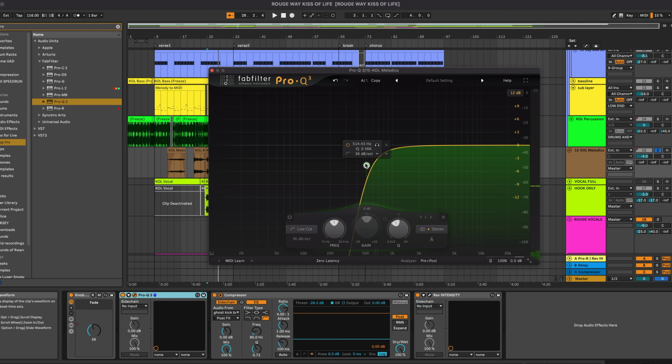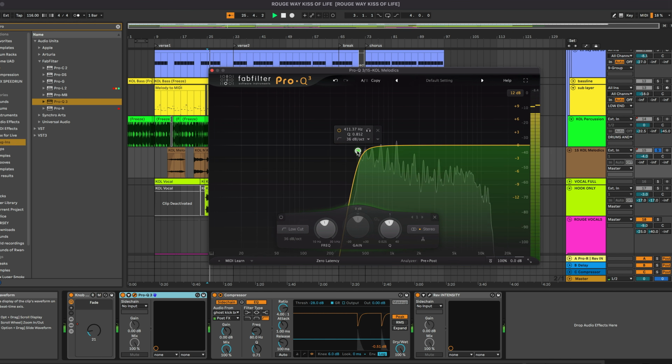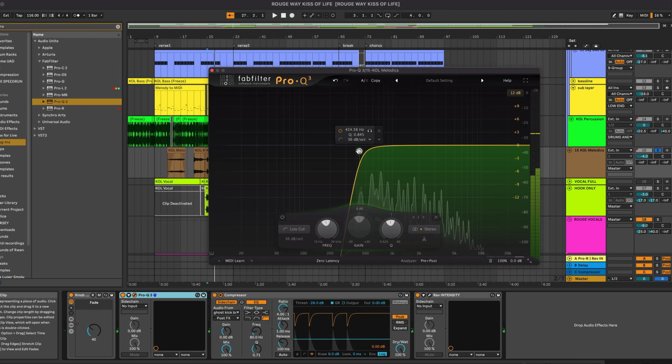I'll turn this on and then I'll find the fundamental and put it just under this. Okay, but the issue with this is that even though the fundamental that I'm mostly working with is around here, and even though I am cutting out all of this frequency space for, for instance, my bass or my drums or my vocals maybe to live, I am losing all of the character that might come with anything that's kind of lower in this range. So I would not recommend actually doing this.